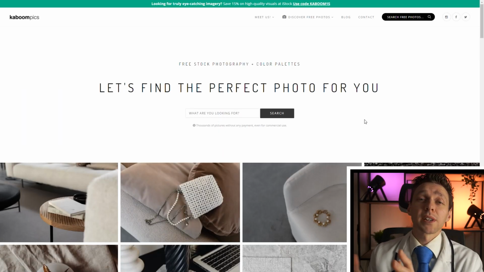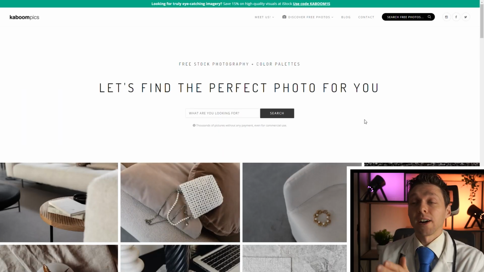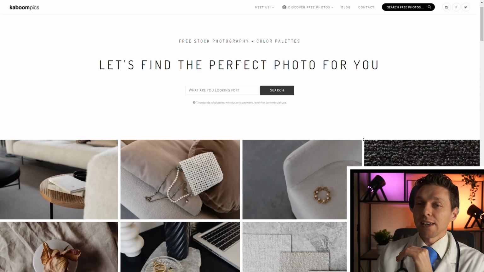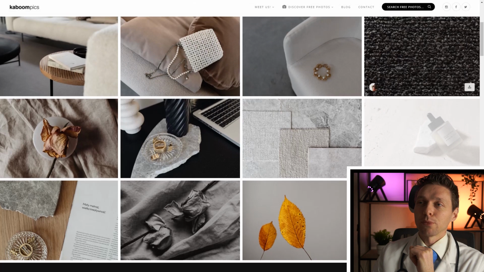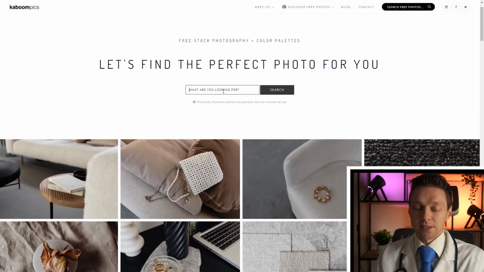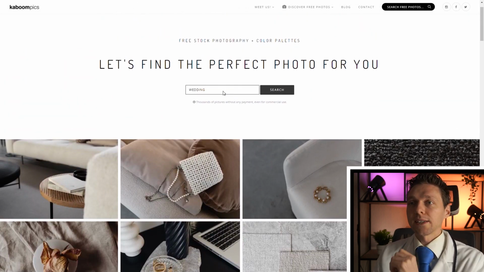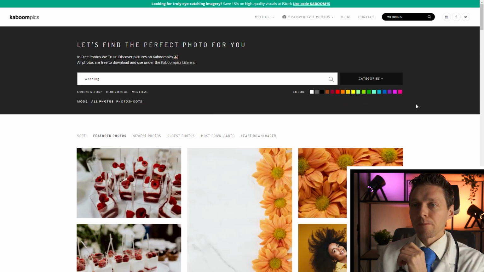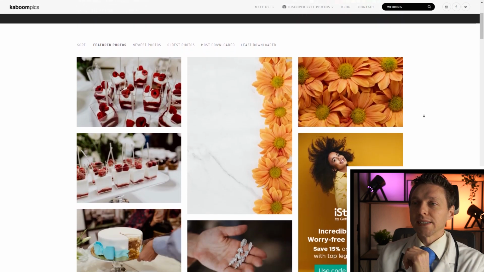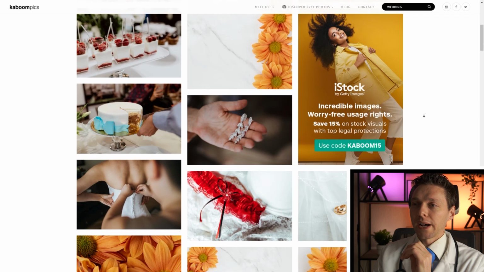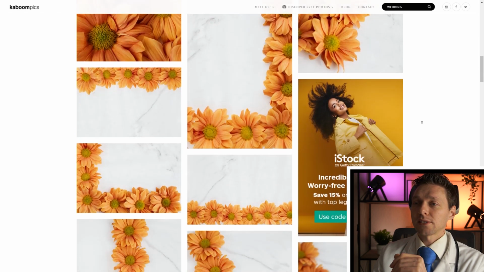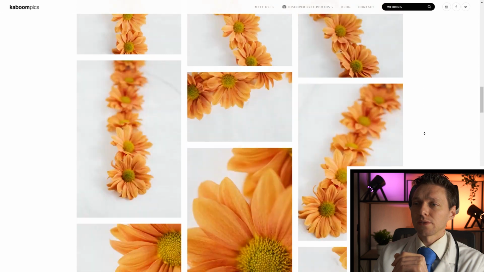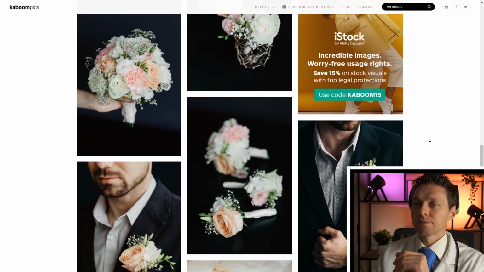And then we have another website, which is kaboompics.com. Here you can find, again, other kinds of photos. This is a different style. As you can see, it is a lot more gracious. So let's search for a wedding. And when I search for wedding, this is what I see. For example, I see actual real wedding pictures, flowers, and it's a great style, but it's all from one photographer, I see.